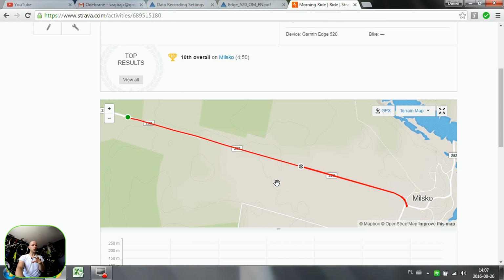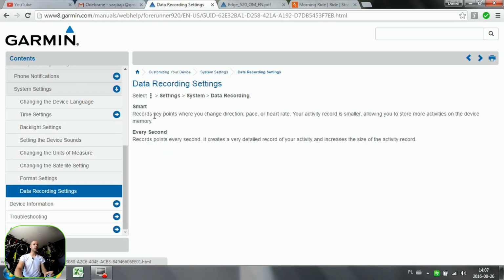But my question to you is: does the recording interval affect the way that Garmin finds ourselves on the road? Because from Garmin's info, they just say that Smart basically saves data, so it creates smaller files, using less memory on the device, and it only records key points where we change direction, pace and heart rate.